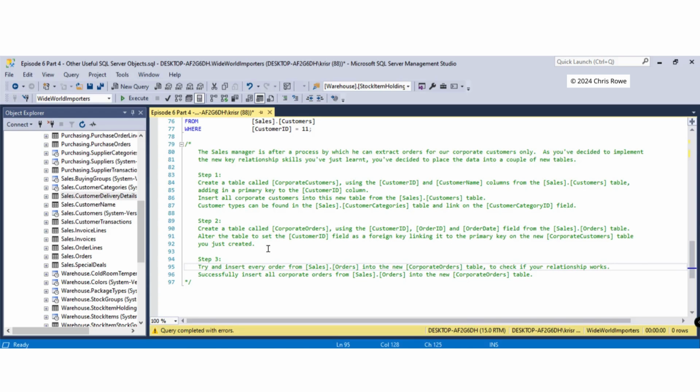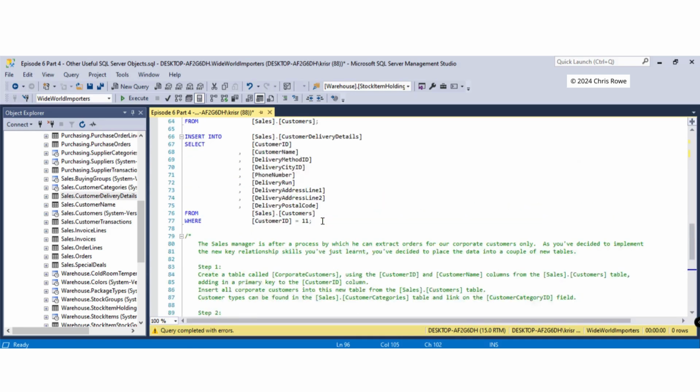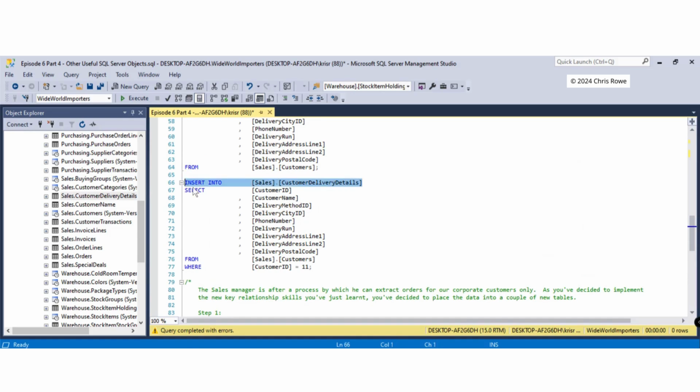If we've checked that and we're happy that that works, we then need to successfully insert all the corporate orders from sales orders into the new corporate orders table. So once again, a little bit of joining to make sure we select the right orders during our insert into.